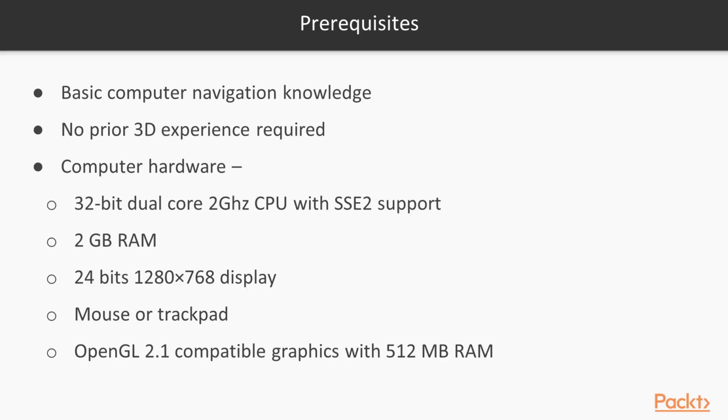The requirements for this course are similar to that of the previous volume. However, it is expected that you have completed Volume 1 and are familiar with Blender as well as modeling and shortcuts. The basics of computer navigation, such as downloading a file or unzipping a folder, are also expected. Here are also the basic hardware requirements for Blender.